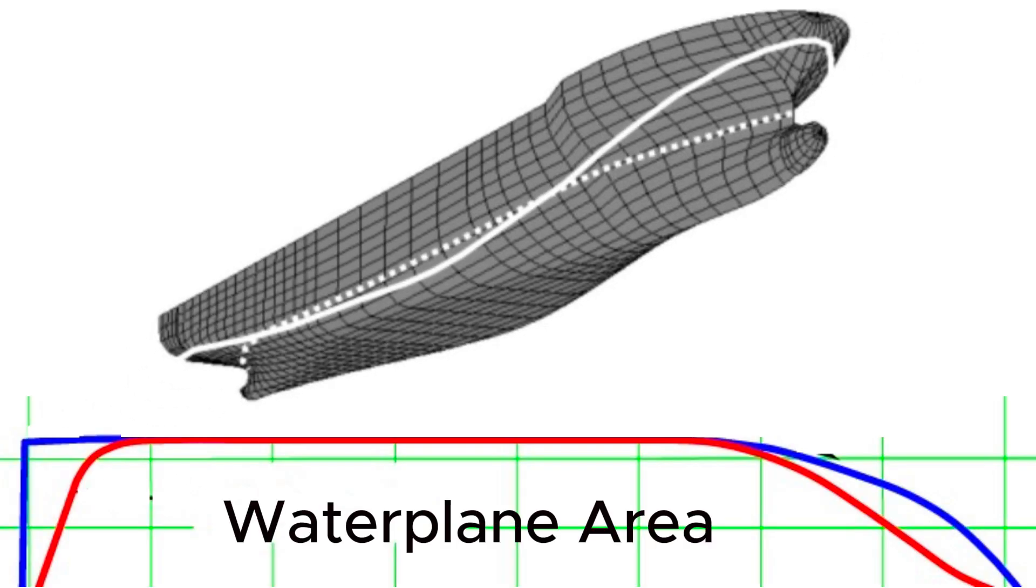Simultaneously, the draft at midship is reduced. But since the hull is wall-sided in this region, there is no change in water plane area. The cumulative effect of a wave trough positioned amidships is an overall increase in water plane area.